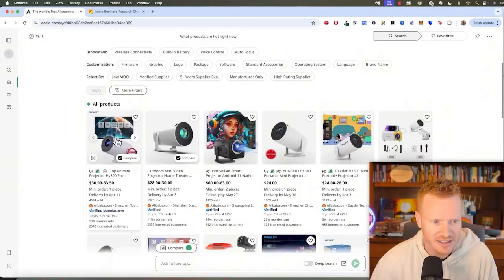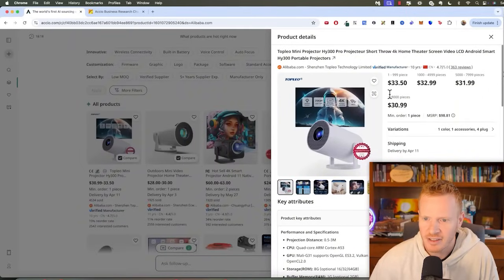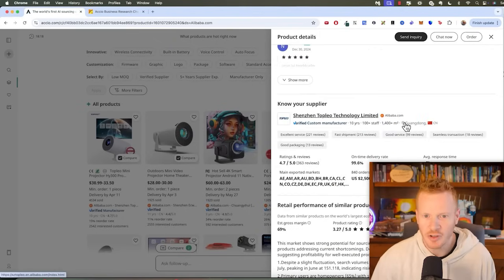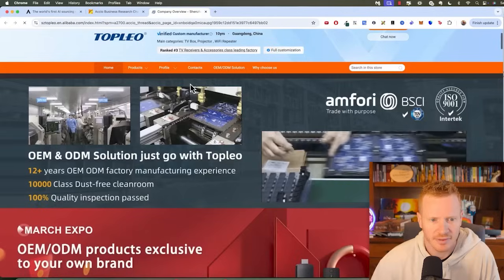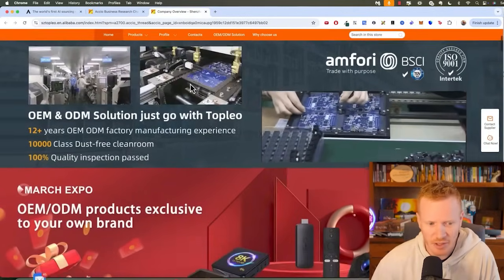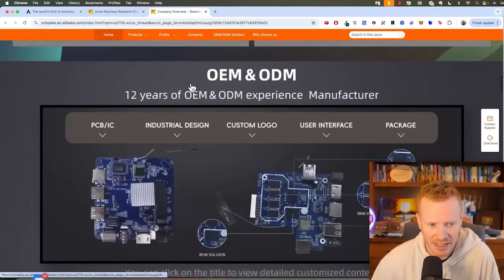It's the best selling anyways, but I can click on it, you get pricing. Notice, if you buy more, you get it a little bit cheaper. That's not actually much of a discount for getting 8,000 of them. But you can look through the product, get to know it a little better. You can click on the supplier. This is an Alibaba company, but you can see info on the company itself.